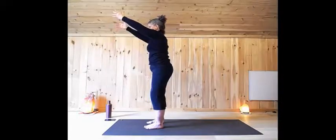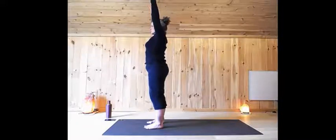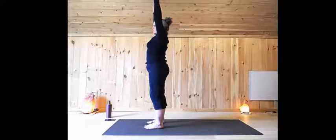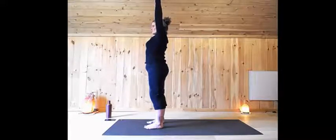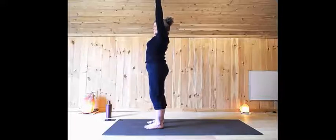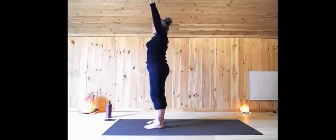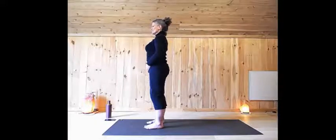With your next breath in, lift up. Sweep the arms all the way up. Now draw the belly button in towards the spine. Create some strength through the rib cage and the midsection. Long arms. Open hands. Fingers spread. Thumbs pointing behind you. Now try to open up through the shoulders. Bring your biceps into line with your ears. This takes quite a bit of strength, so go easy here — just do what you can manage. Soften through the shoulders. Notice if you're clenching your jaw — let it go. Breathe into the belly. One more breath — you can do it. And as you exhale, let the arms sweep down, bringing the hands to the lower belly. You can go ahead and close your eyes, or just let your eyes glaze over and everything go out of focus. Breathe into the belly.